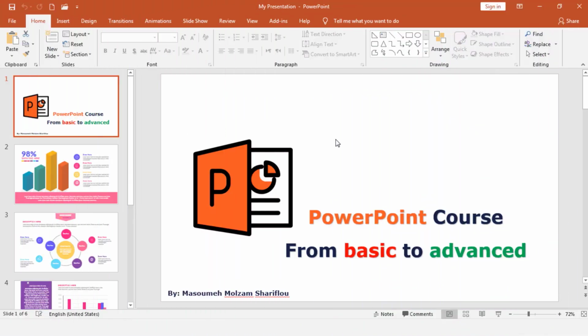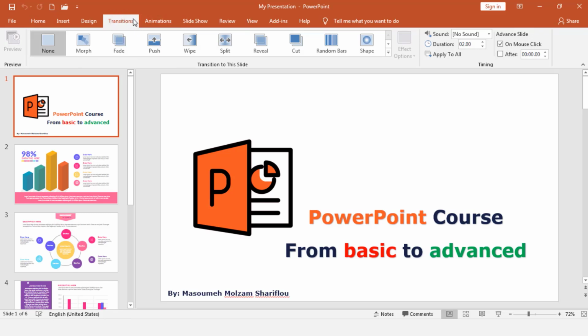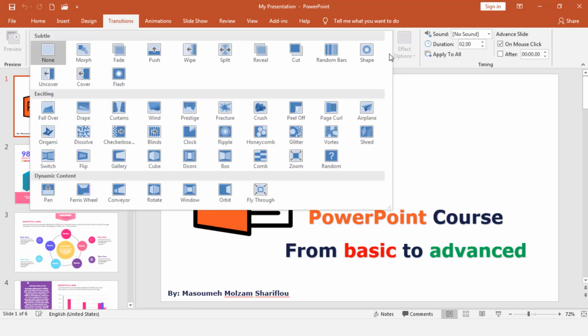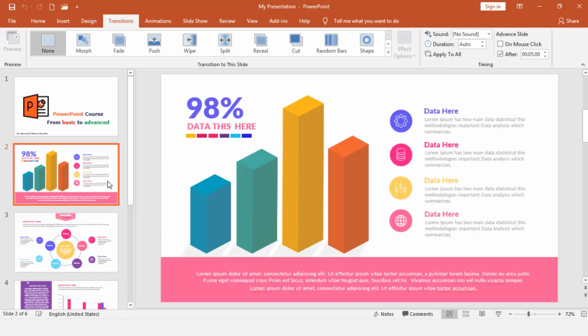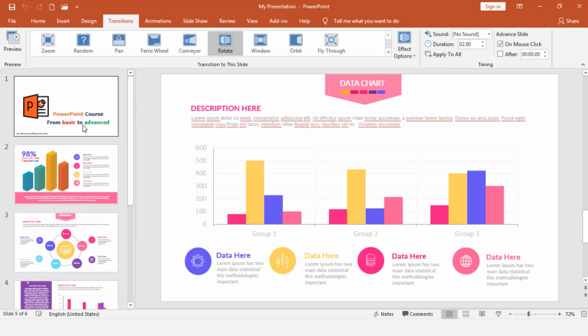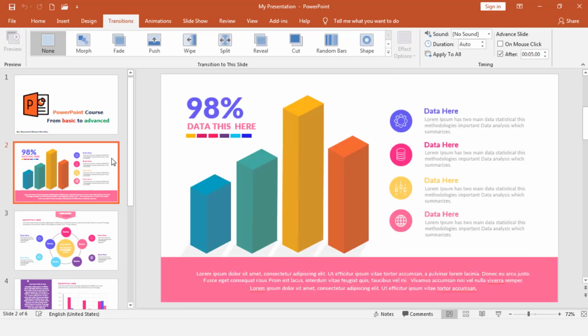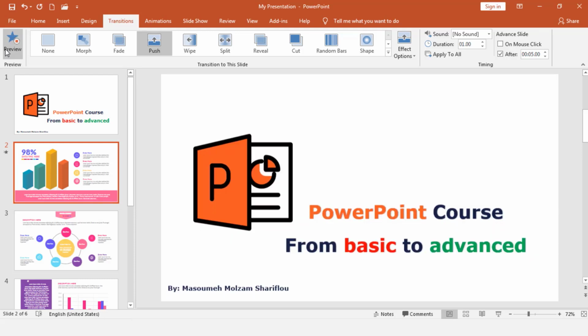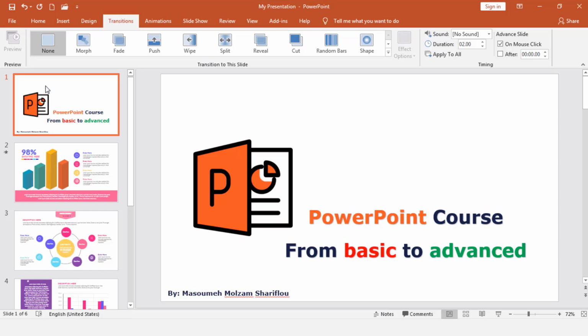In the continuation of our study about different tabs of PowerPoint, we are going to study the most practical and interesting tab, transition. The effects and settings that exist in the transition tab help us to add an effect between two slides when you are changing the slides. When you give a transition to your slide and it is activated, you can see your work from the preview part to see how the effect looks.